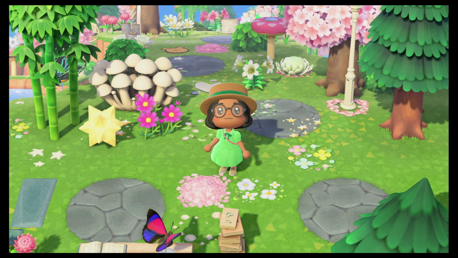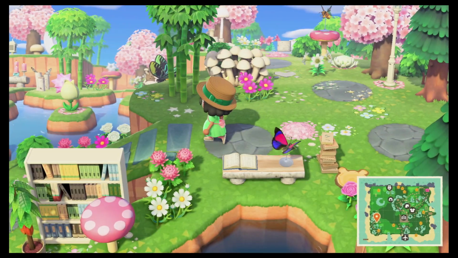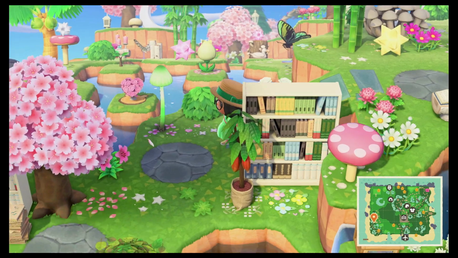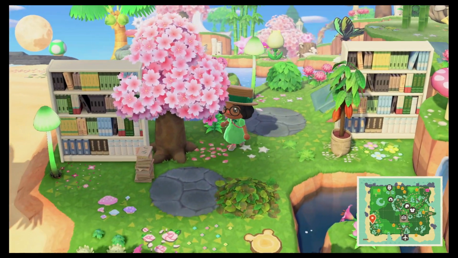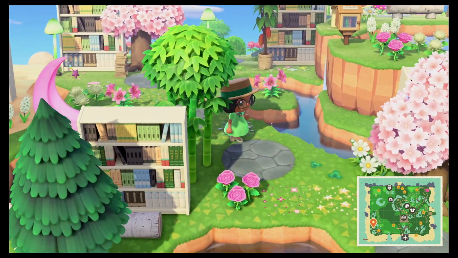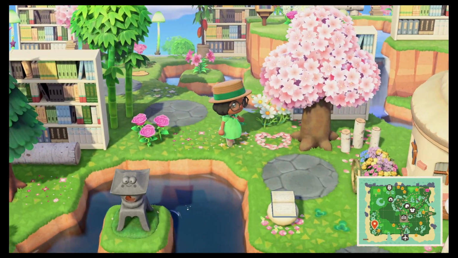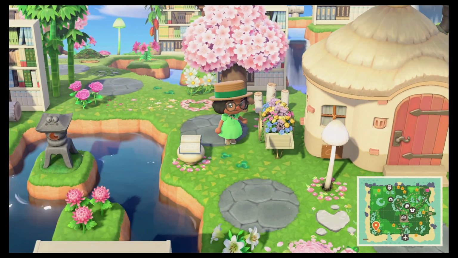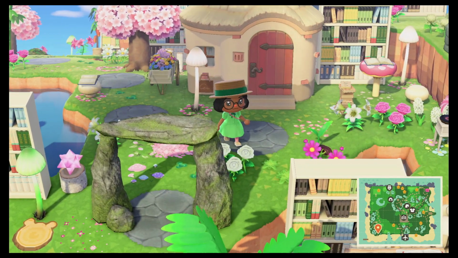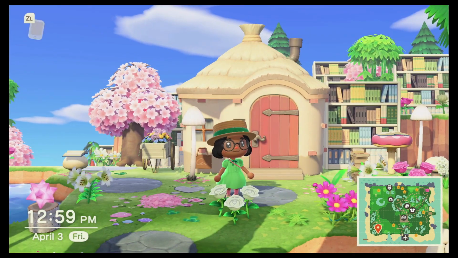Anyways, let's get into the walkthrough. So as you walk down the stairs, you see the little swampy area in the back with all the flowers and stuff. And as you turn the corner, this leads you to the actual entrance of the library. I really like how this turned out. I love all the bookshelves everywhere. Like I said before, I wanted it to seem like it was still a very natural area, but Gayle just kind of threw her stuff and made this her domain and her place to be.